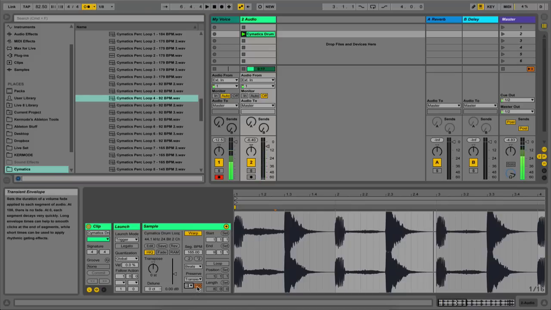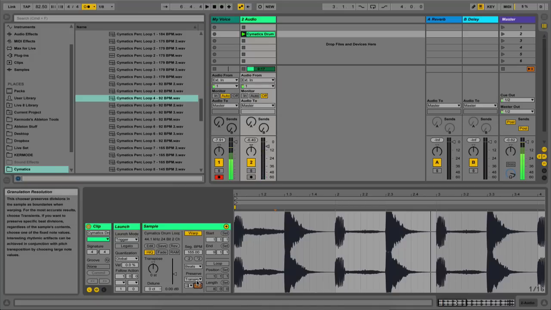Next is you have a transient envelope here, and what this will do is instead of playing it over and over and over at the exact same speed, it will start to turn it down. So if I tighten it up all the way to 0 to really exaggerate that, it'll play the original transient and then it'll quickly go down in volume and it'll stop. If I make it less exaggerated, you'll hear that. So each repeat starts to fade in volume.